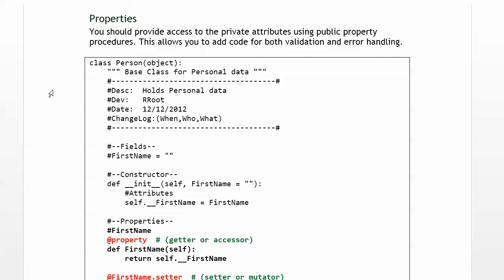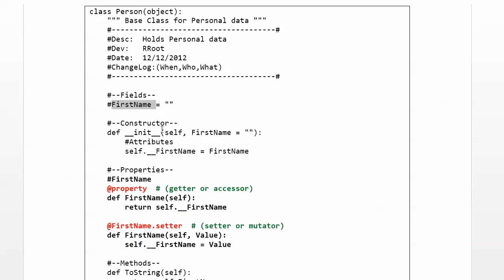Now the advantage of using this seems a little odd, but if you have a field, you can't put any validation logic on the field. Like I have a first name field. Can I put an integer in there? Yes. Can I put a string in there? Yes. A decimal? Yes. Boolean? Sure. There's no restriction in Python that stops me from putting whatever the heck I want into the field. And it's true that when I make the constructor, I can go ahead and put some validation logic inside the constructor that says check to make sure that nobody's passing in numbers into first name.